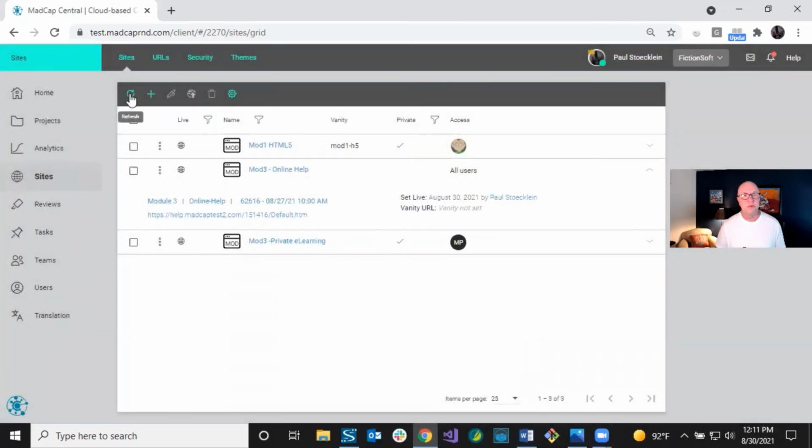Let's refresh this thing again. And there we go. help.madcaptest2.com/mod3helpV1. That's still sort of a mouthful, but at least this has some meaning more than that auto-generated number. So that is another thing that you can do to control the URL.